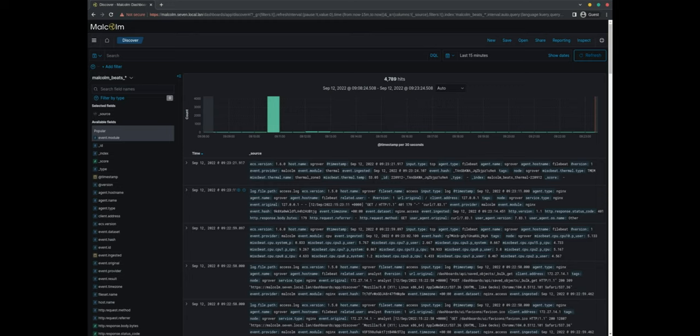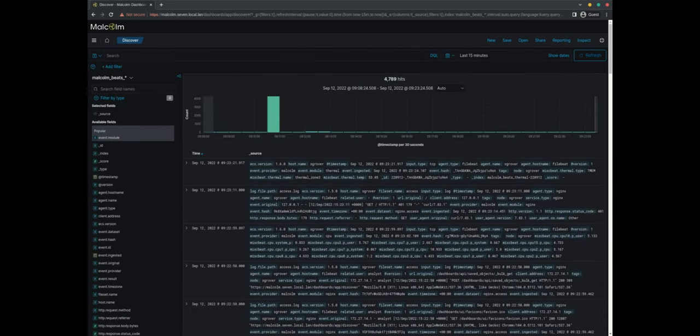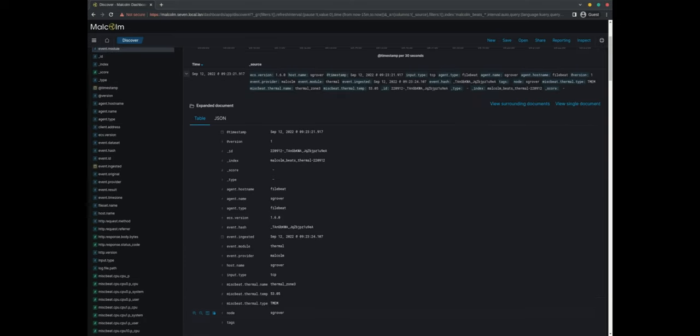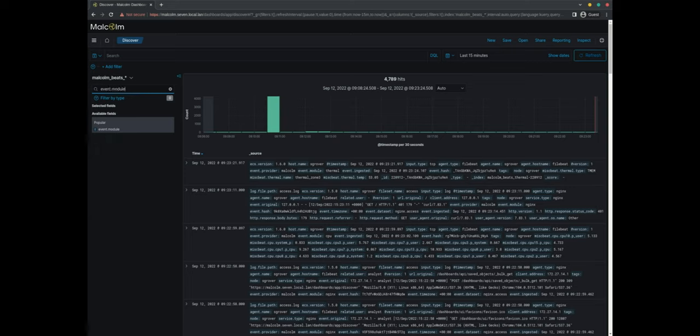There are a few different ways to filter and inspect this data. Right now, we're just looking at a breakdown of all of the different logs here, in an unstructured view. Expanding any of them out would show us the individual values or the JSON for that particular log. I find the easiest way to distinguish between these different types of logs would be to look at the event.module field, which is being populated because as we set up Fluent Bit, we told it to put a value in module that would help us to know what that data was.